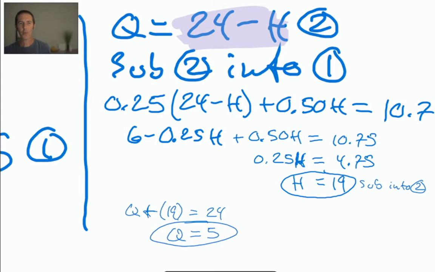This is an answer that you're probably not going to type in as an ordered pair. If you're using an online software, my guess is that you'll be given a couple of text entry boxes or maybe a multiple choice situation. Just make sure that you type the 19 and the 5 into their correct locations. And that's why I like using variable names that are appropriate, like Q for number of quarters and H for number of half dollars.